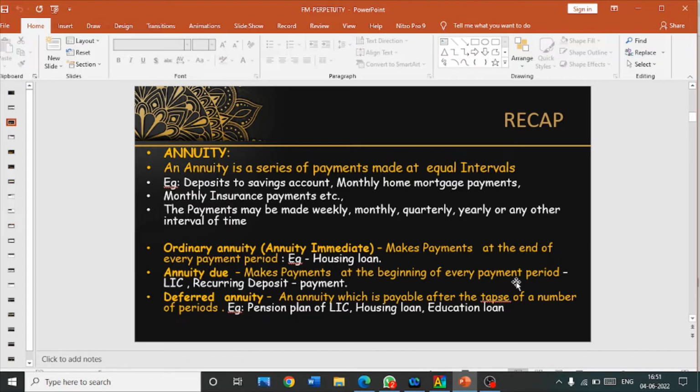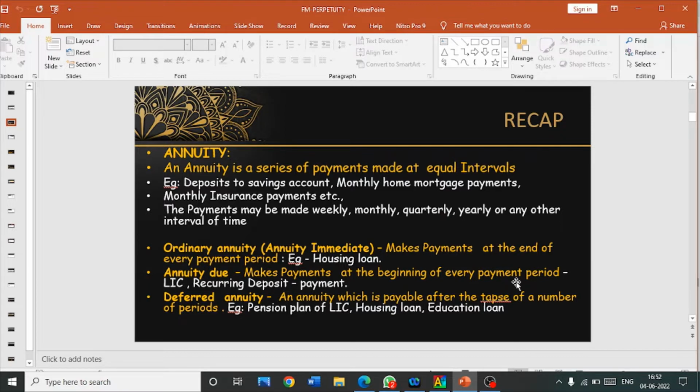Before that, we will have a recap of what we learned in this content in class 11. Annuity. We know it's a series of payments made at equal intervals for any purpose. It can be a saving or a reimbursement, a regular payment. By the name annuity, we should not think that it is only meant for annual payments. It can be paid quarterly, half-yearly, monthly, even weekly, any interval of time but at a regular interval.